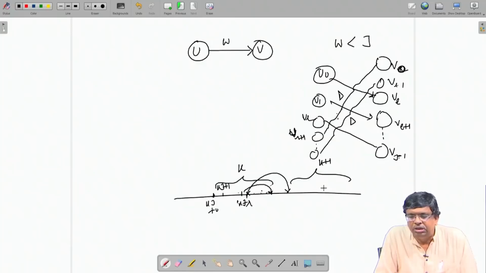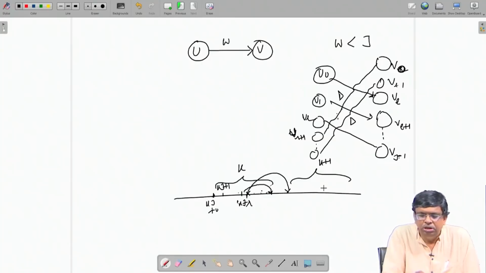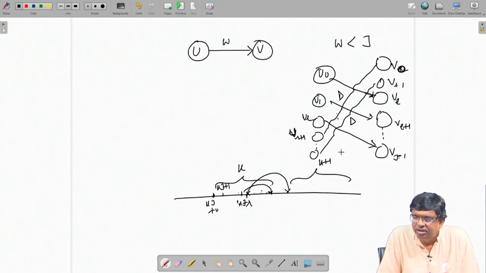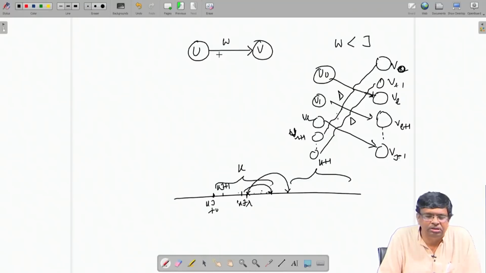Okay. So, interesting thing is that originally I had W number of delays, and W suppose is not 0, greater than equal to 1. So, really there is at least 1 cycle delay or more than that. But after unfolding, certain edges arise, these edges in this direction, which are delay free, no system delay, no delay at all. So, there the nodes come in the same cycle. Nodes edges in other directions have delay, but in one direction. This happens when W is less than J, that is the delay is less, unfolding factor is more. So, more data parallelized, so there is only some delay free paths emerge. This is another interesting thing. Okay. But this has an implication now.